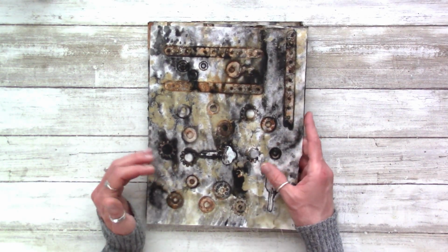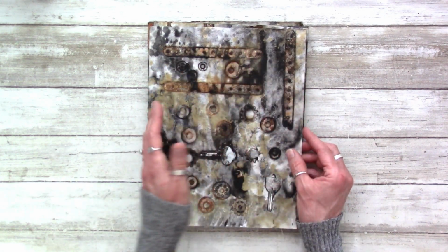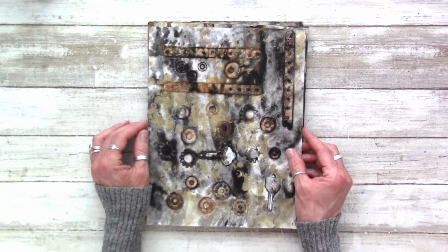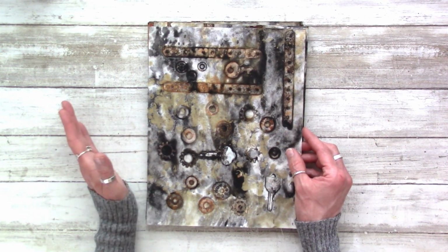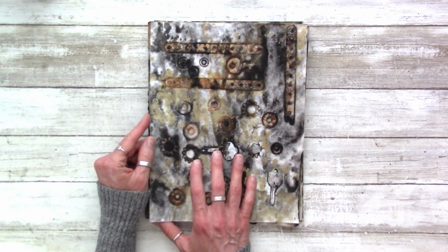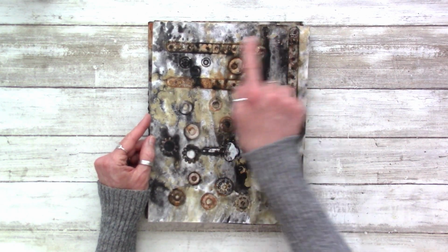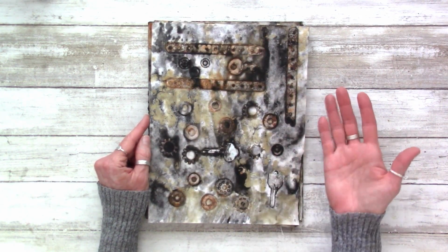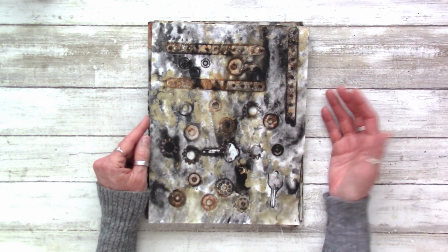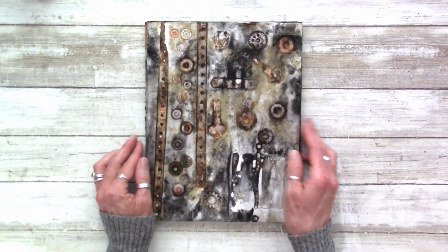So now with the vinegar, I used the vinegar. Now the rusty bits, you just want to be on the lookout for all different kinds of rusty bits, and you'd be amazed at the really cool stuff that you can come up with when you're looking for it. So a lot of these little pieces were from an old erector set that I got at an auction, and then of course I've got a bunch of gears and washers and keys in this set.